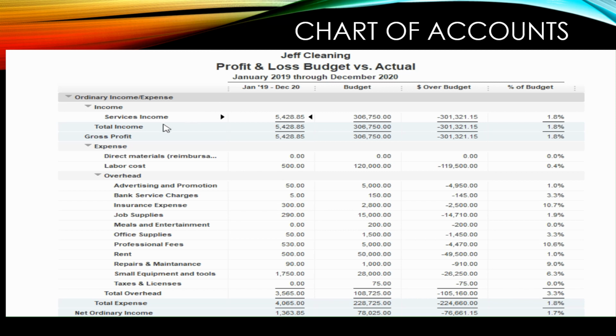So we can see here in our budget that we talked about in the previous video that we had a line item for service income, then we track direct materials, and we said we want that to be 0 because it's going to be incoming and outgoing. So basically we'll get the charge and we'll invoice that to our customers. So the net effect should be 0. We track our labor costs and then all our overhead.